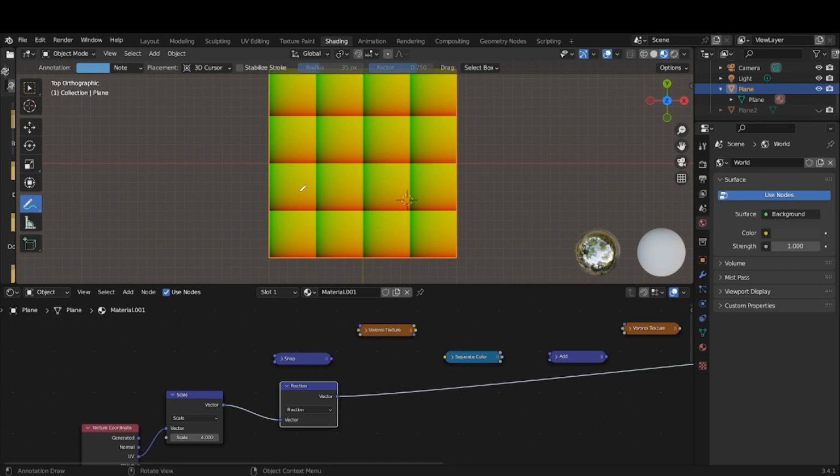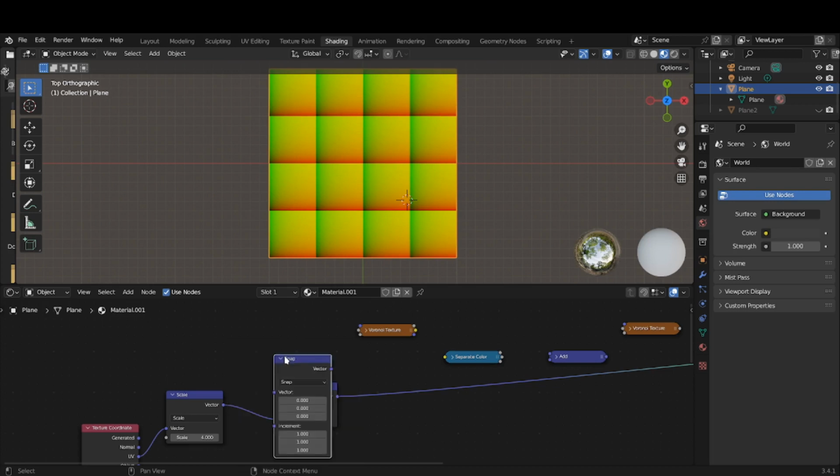So I'm going to try to speak. When I go over the snap node, I'm going to try to talk in a way that you can understand. All right, so now I'm gonna hook it up to the scale. I'm gonna hook it up to the snap node. Let me expand the snap node so I can make sure I hook it up to the right socket. All right, so I'm gonna hook it up to vector.